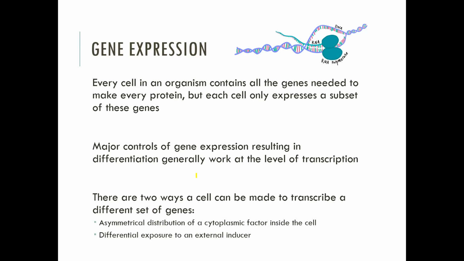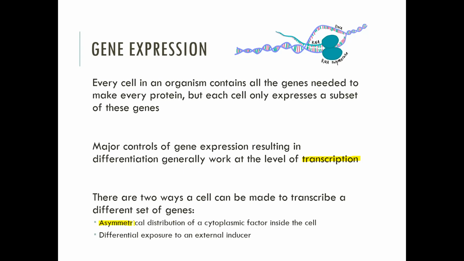So there's kind of two main ways that we can regulate gene expression in terms of transcription. So this goes back to first semester. Remember, transcription is taking the DNA and turning it into RNA. And typically this is where most of your gene regulation occurs, is at the transcription stage. We learned that back in December when we talked about things like transcription factors. And so there's two main ways that a cell can be kind of told to transcribe these genes.